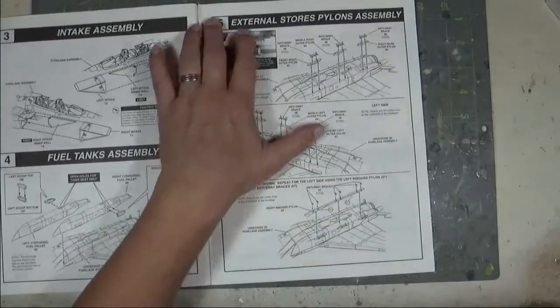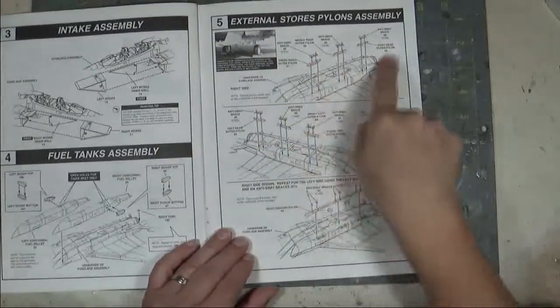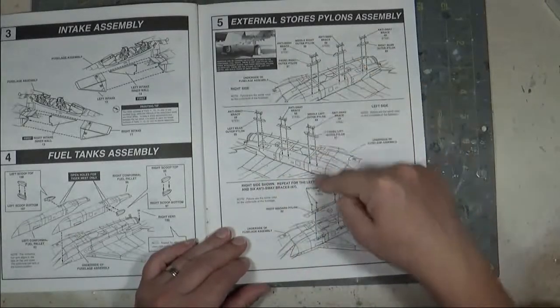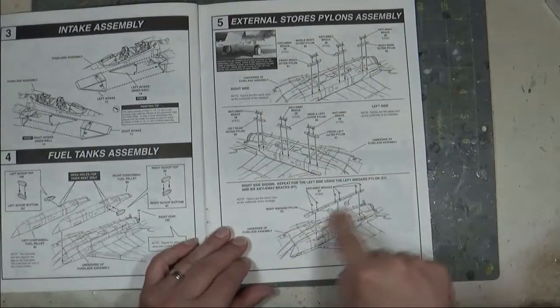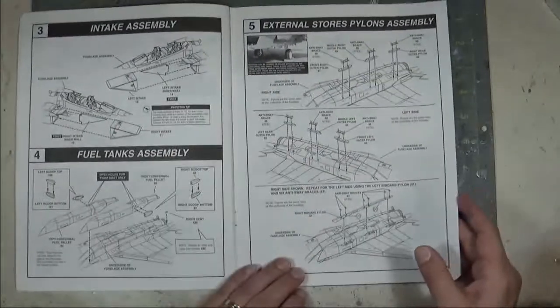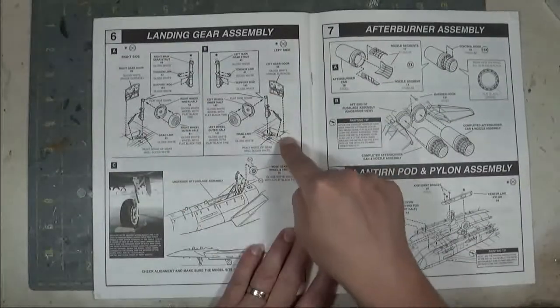Moving on to step 5, you've got your external stores. So this is where you add all of your pylons mounted on both sides of the CFTs, as well as the long one that runs down the bottom of the intake. So that all happens in here. Step 6 is your main landing gear.